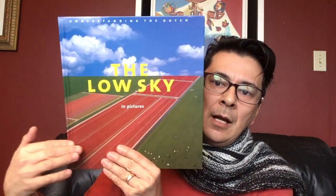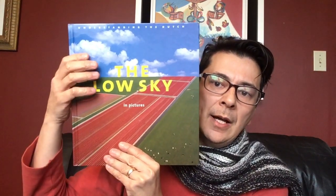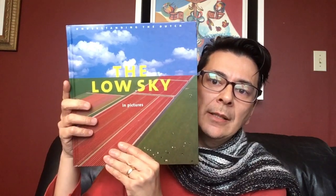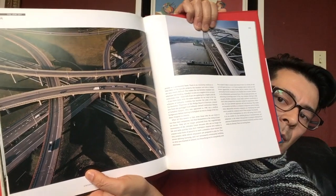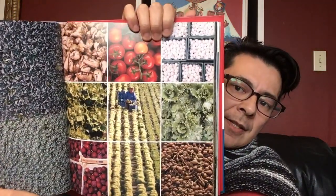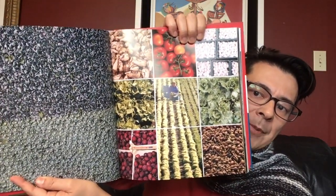Here's another one that's sort of similar to that. It's beautiful structural lines here of the fields below the sky, and you can use the same colorway or change up the colors. This book is amazing, just to give you some ideas of where else you can get some colors or structure. Just roads that give you all of these geometric shapes. And, oh, here's a good one. Colors in fields of vegetables and fruit and crops.